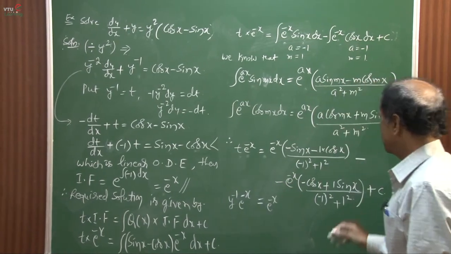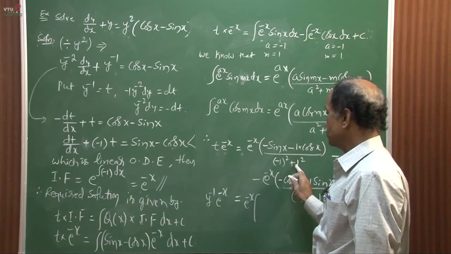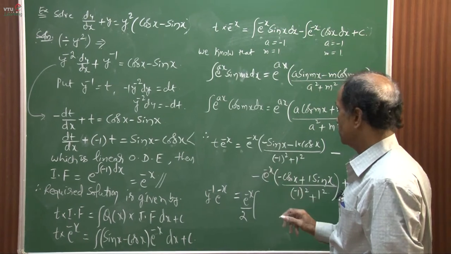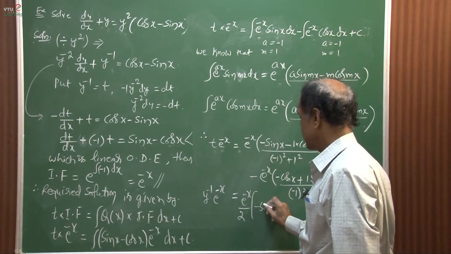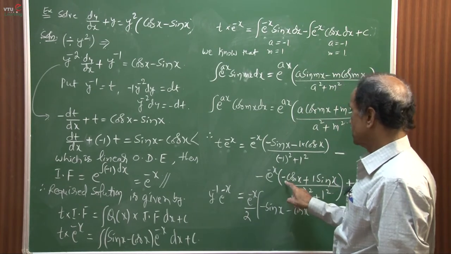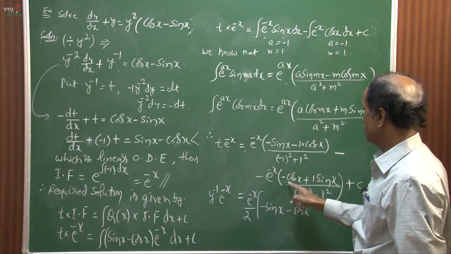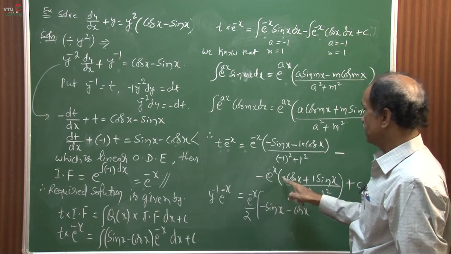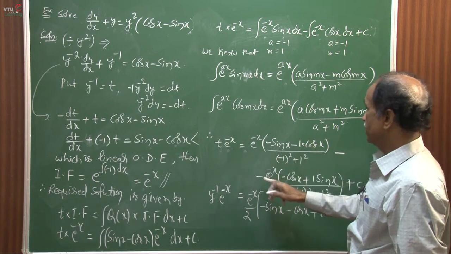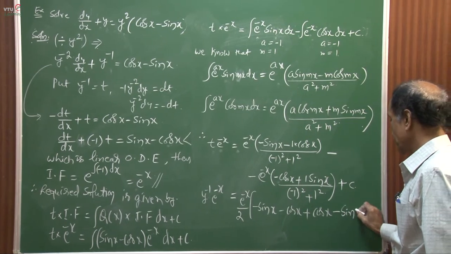e to the power minus x, from both terms you can take common e to the power minus x, and this is 1, this is 1, that is 2, that also you can take common. What remains now? This is minus sin x, and this is minus cos x. According to this step, minus sin is there. According to the equation, minus is also there. This minus makes it plus sin, it is cos x. And this minus and this plus makes minus, it is sin x. Correct?